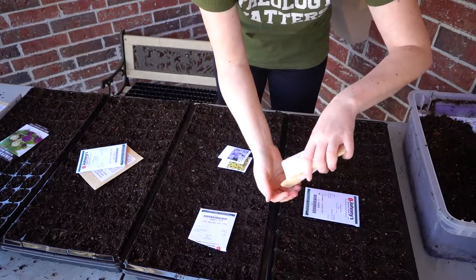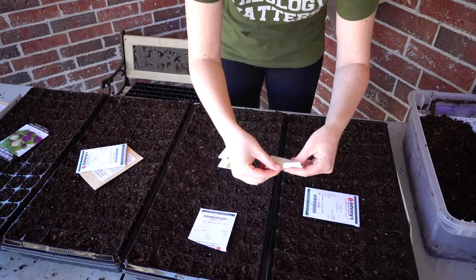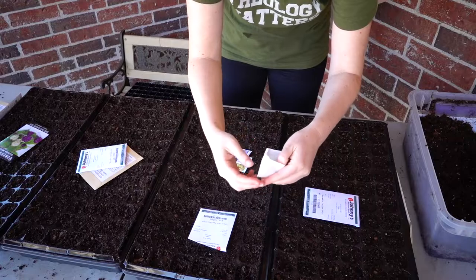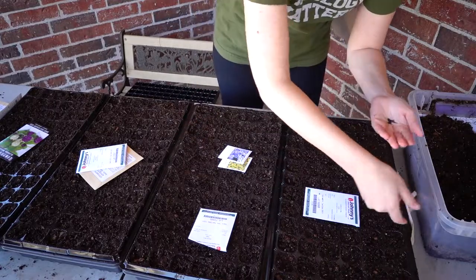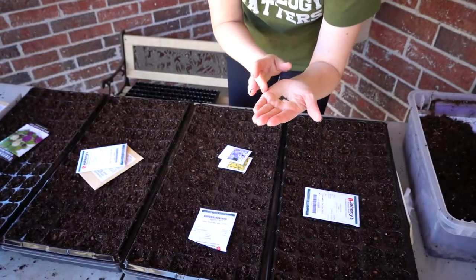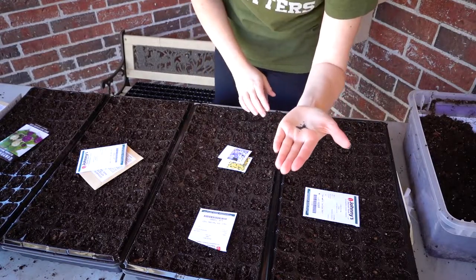Oh, these are tiny. Look at this. Oh, this is like snapdragon hell. Okay. Look at these babies. Look at this. Tiny little things. So some people take a wet toothpick and put it in each of them. I think that's really smart.